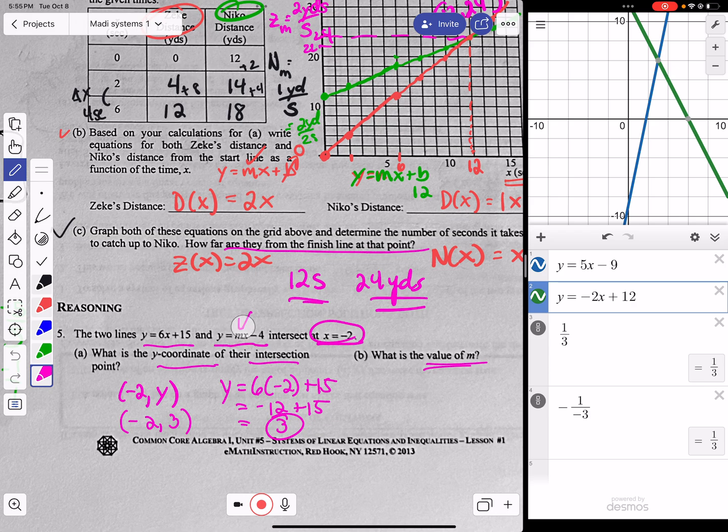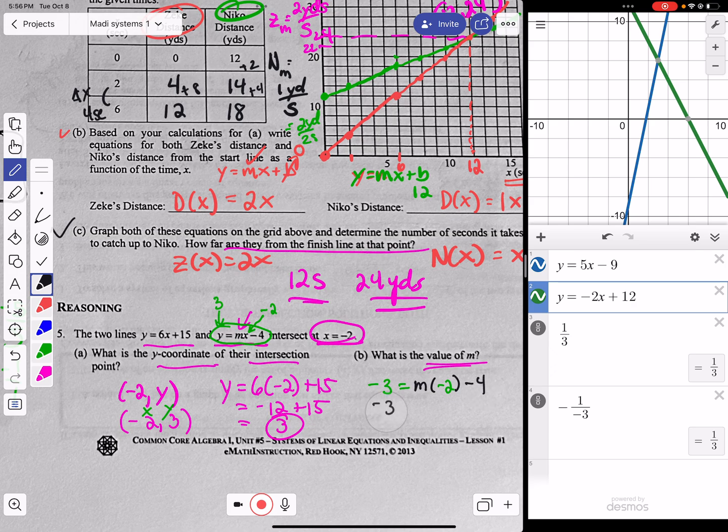What's the value of m in this other equation? Well, we now have a really big advantage because I know this ordered pair, -2, 3, has to make both equations true. So if I put in the 3 for that y and -2, not for m, but for that x, that's the xy pair that makes it true. The only thing I won't know is the m in there, and that m I can solve for. So here I'm going to set it up. My y is 3. I don't know what m is, but if I take it times -2 and subtract a 4, that's what the equation says, the left side has to equal the right side.